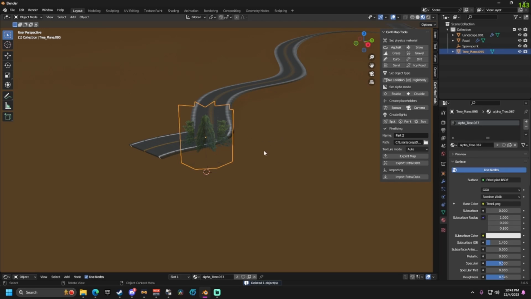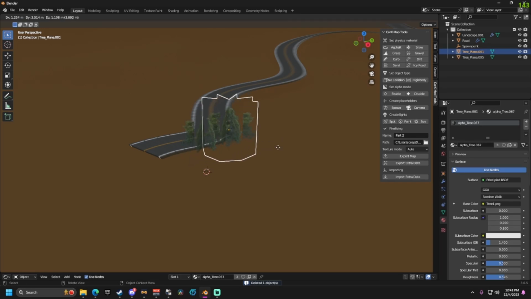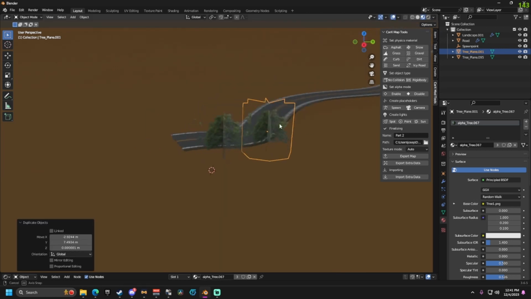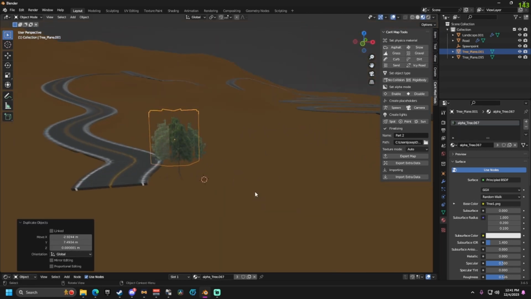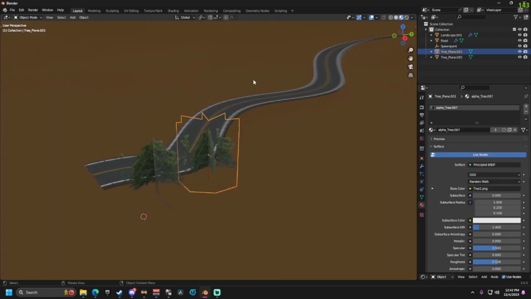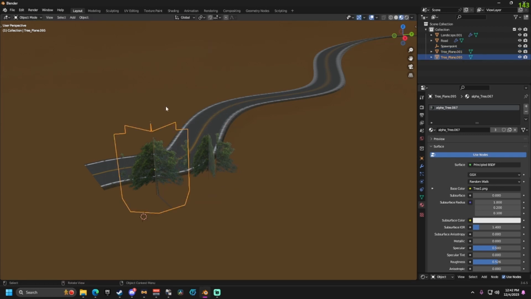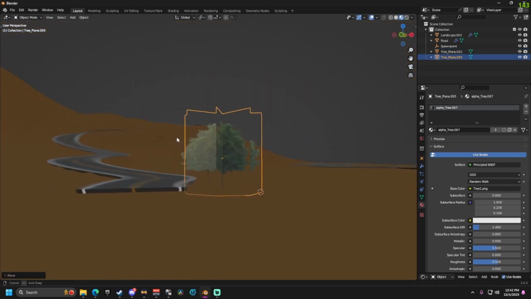So now when I go through, I can Shift D to make a new tree, and that would be far less intensive on your PC than it would be otherwise. I'm going to move this down just a little bit, just so we don't see the bottom of that.